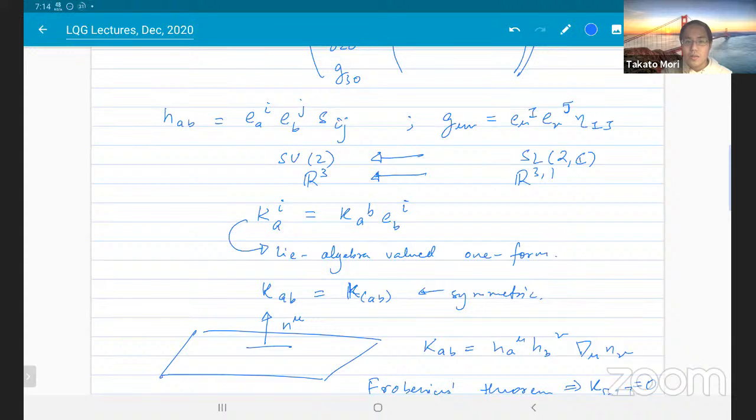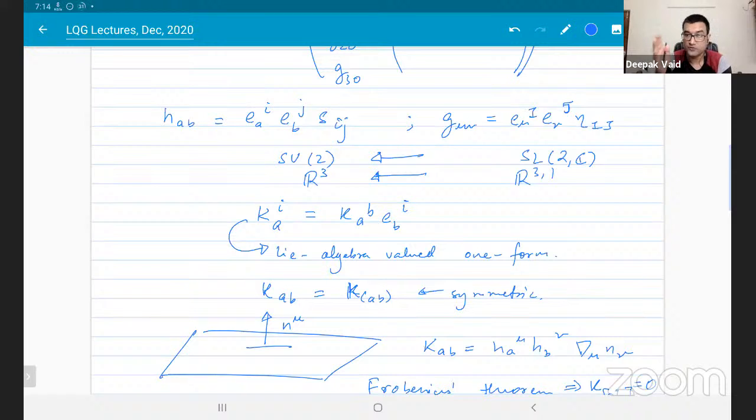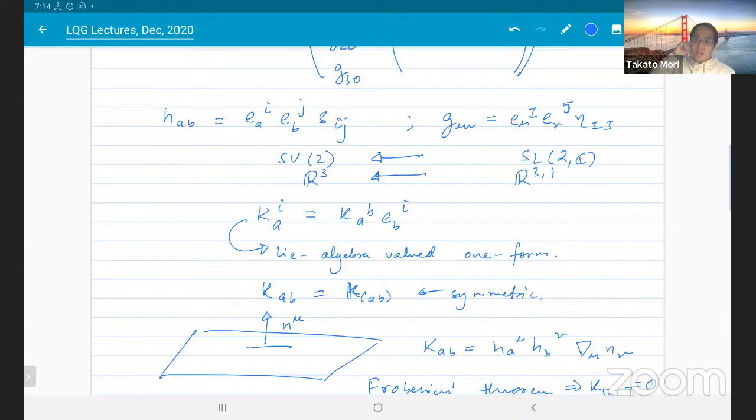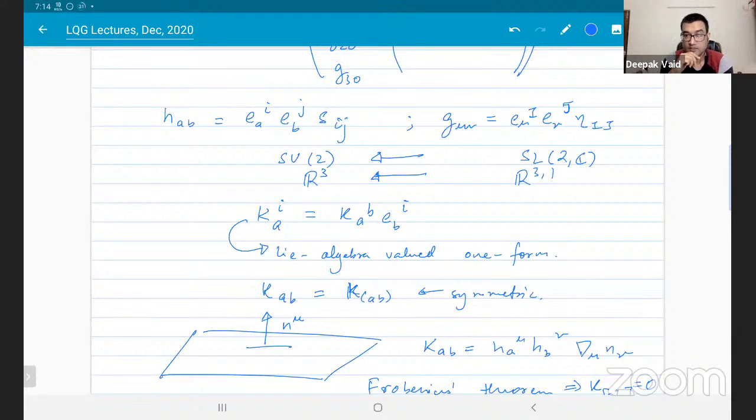So if you work with SO(3,1), you have to work with 4-vectors, right? But with SL2C, you can work with spinors. Yeah, that's right. I understand. Does the double cover always exist in any dimensions? I don't know the answer to that question, so I'm not going to try to answer it. Okay. Thank you.